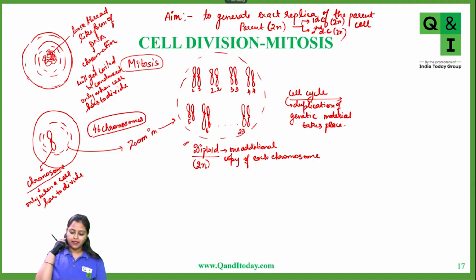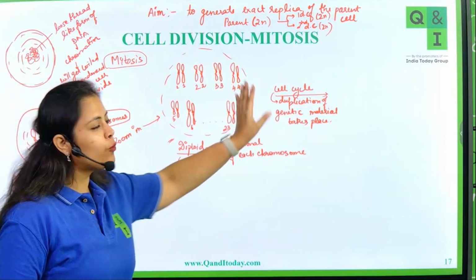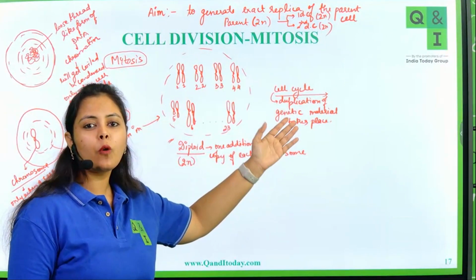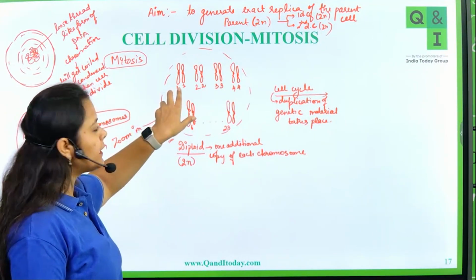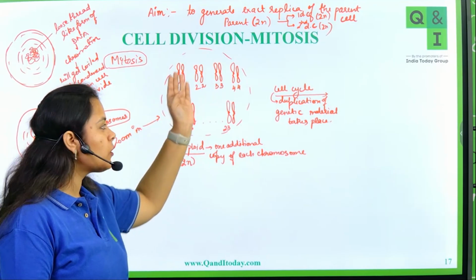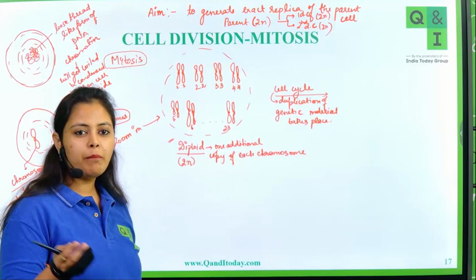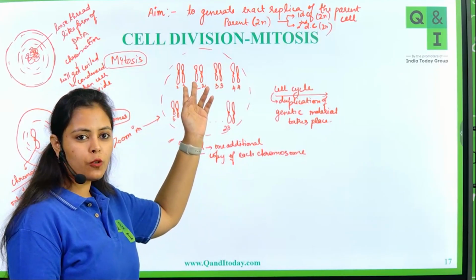Yes. Okay. Now what will happen? Okay, so our aim was this. Now, some of you might say to me, ma'am, two daughter cells have to form from here. Now what will happen? Ma'am, we have already two copies of the chromosomes present. One copy can go in one daughter cell, and one copy can go in the other daughter cell. How many of you can say this? Ma'am, there are already two copies of each chromosome present.